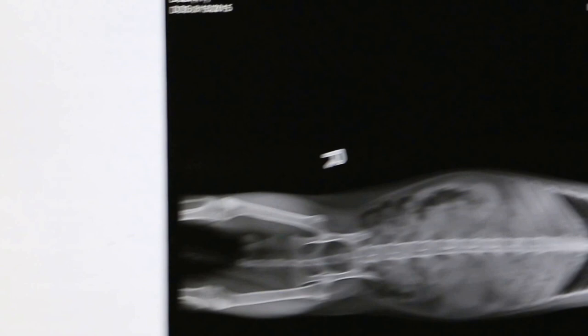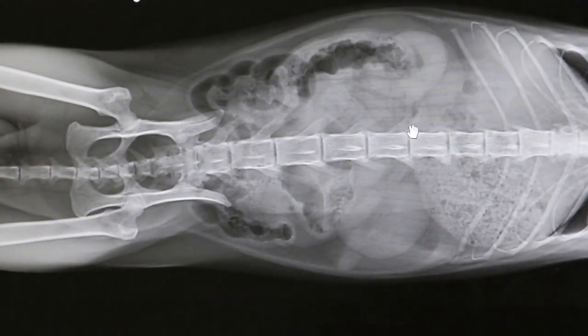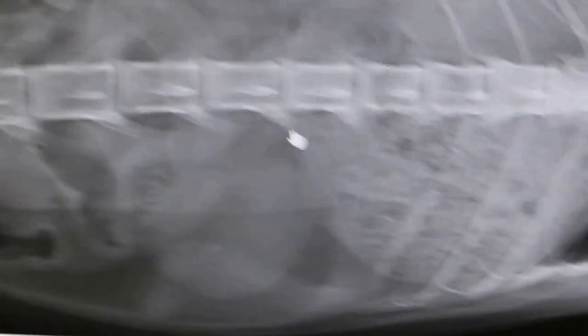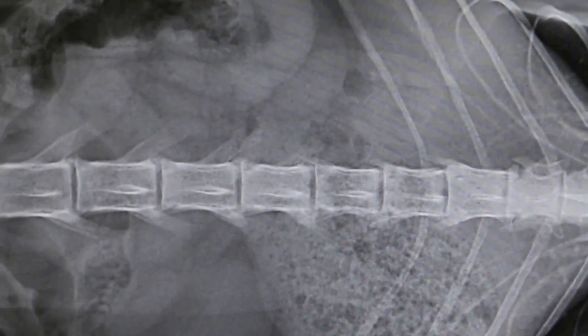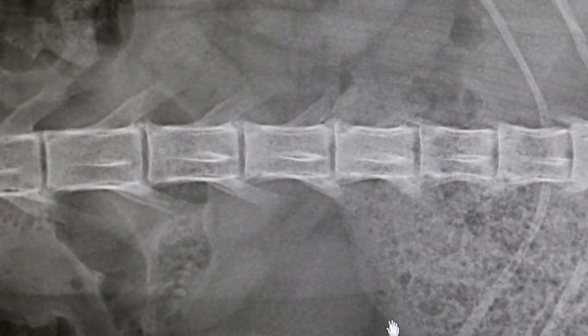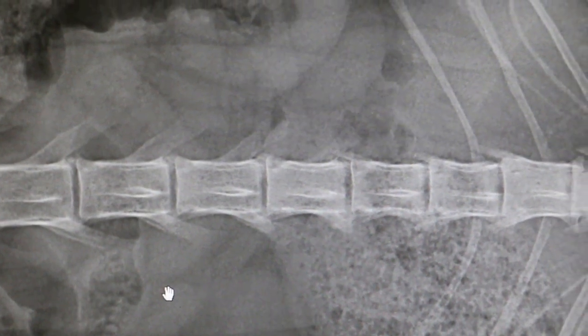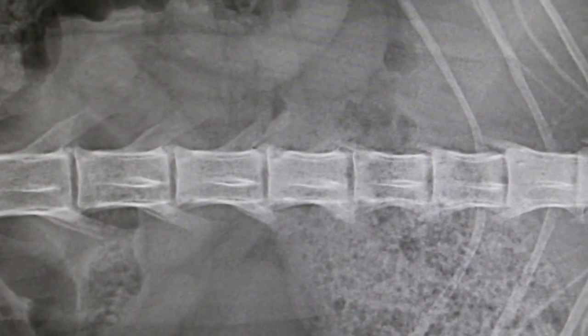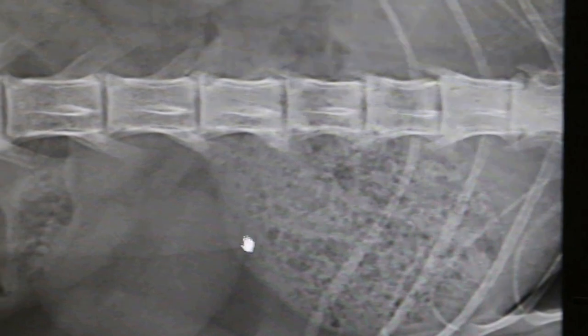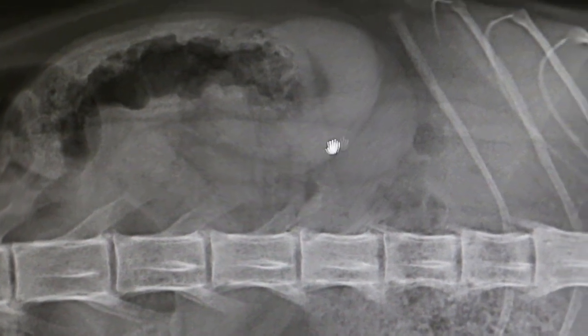Now we look at the ventral view — the cat upside down. You can see both kidneys clearly. This one is the right-hand side and this is the left-hand side — you can definitely see this kidney is really big. The right kidney is further forward and the left kidney is further back. Normally you can palpate the left kidney more easily than the right. The right kidney also appears very dense.